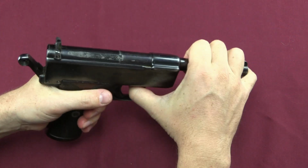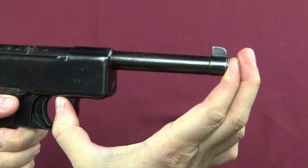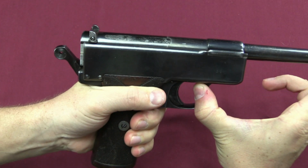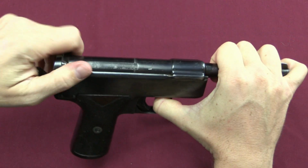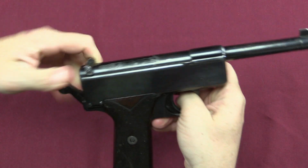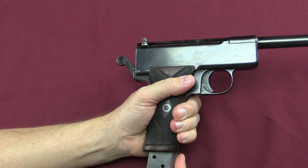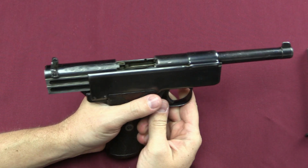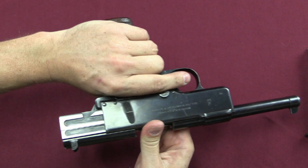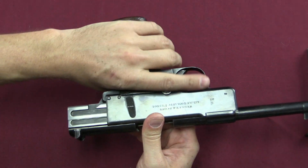Now, this is short recoil. So when you fire, the whole barrel and slide assembly moves back just that far, and then the slide opens back here. I'm going to go ahead and put the magazine in so that the slide will lock open and we can take a closer look inside. So there is the slide all the way locked back. Pretty massive thing again. These cutouts in it are simply to reduce weight.